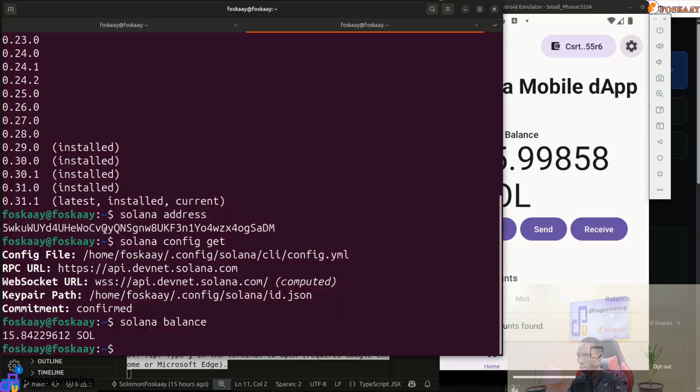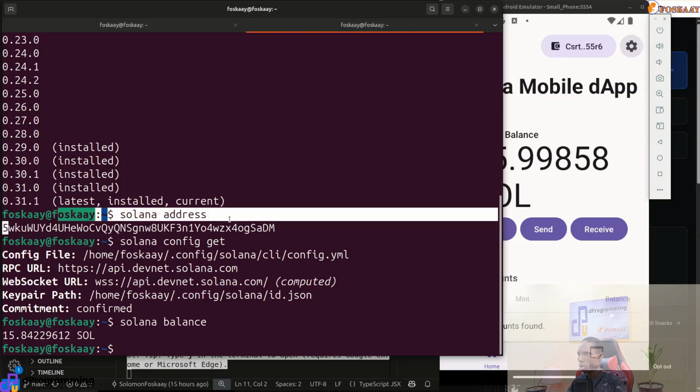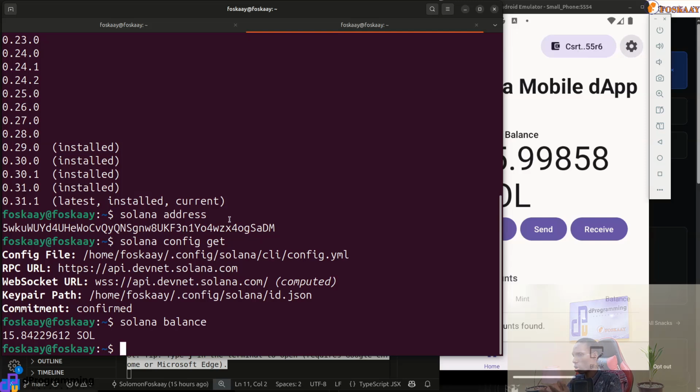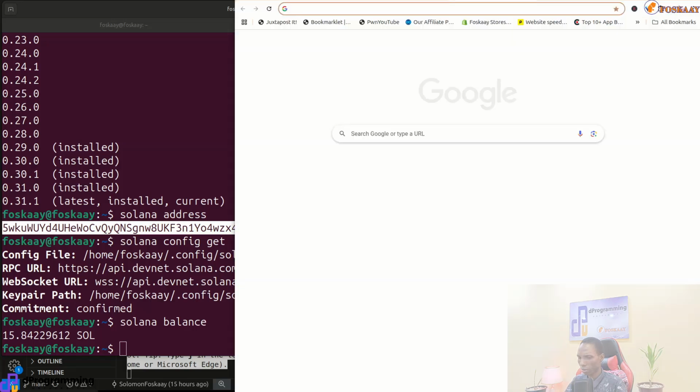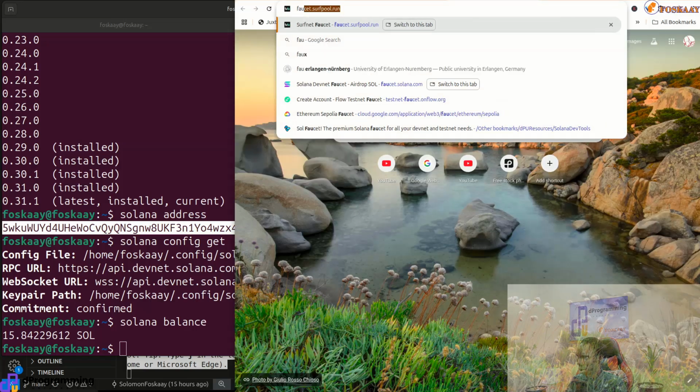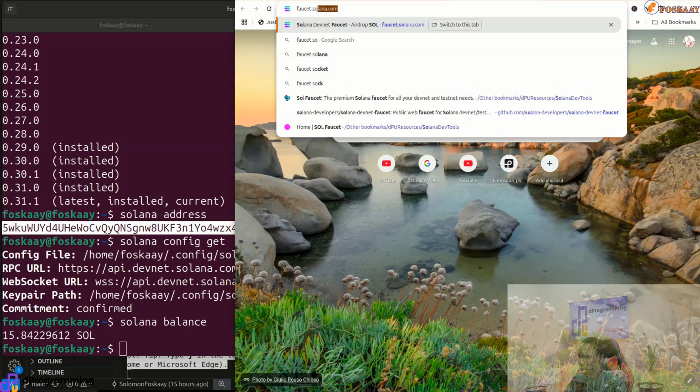Like I say, this is 15.8, so it's not the same wallet if you compare it to this address. So all this environment and setup need to be there correctly, devnet and things like that. So I have like 15, so you can deploy, but I may decide to also use the Solana faucet for devnet.